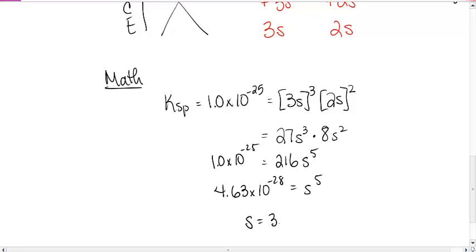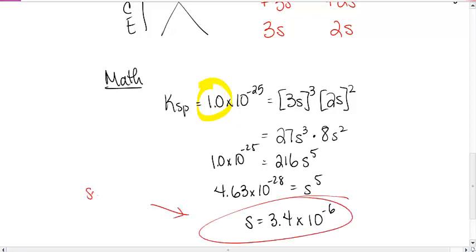All right. I'll take the 5th root of, which is fun. So, S is equal to 3.4, and we really were, if I go back to my answer, had only 2 sig figs. So, 3.4 times 10 to the minus 6. The answer to S, whatever S is, is the solubility. I picked an especially hard one for you. So, I've answered part A. The solubility is S.